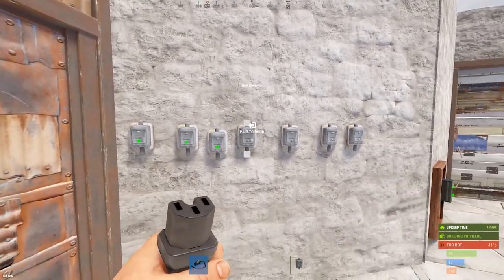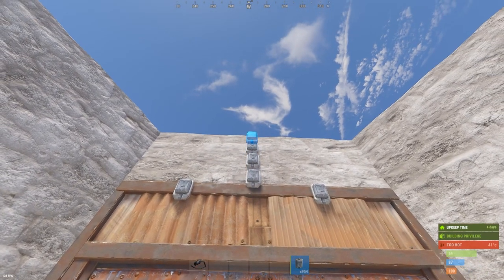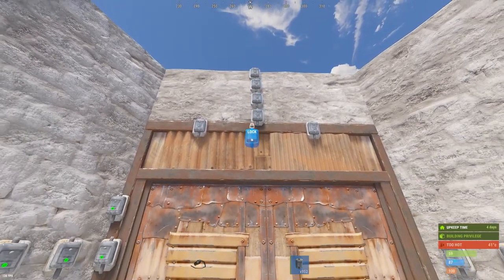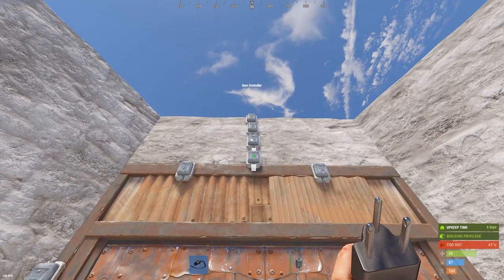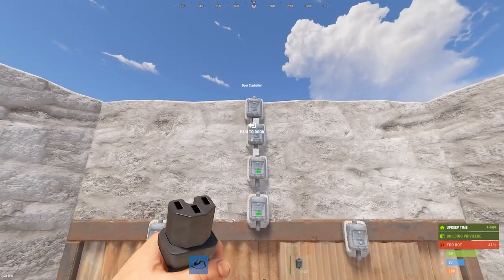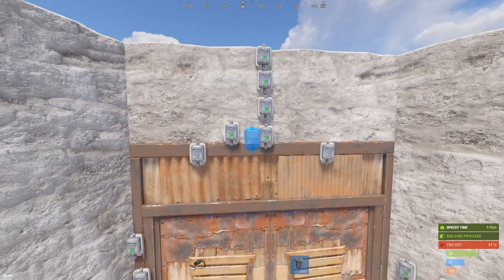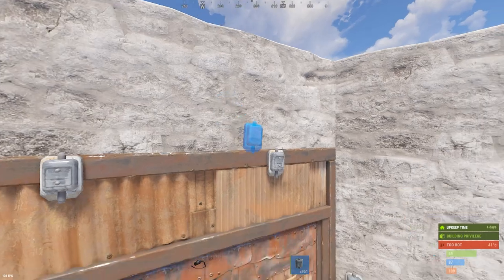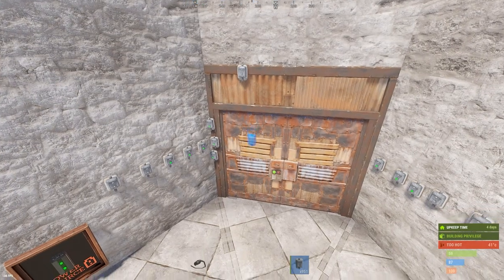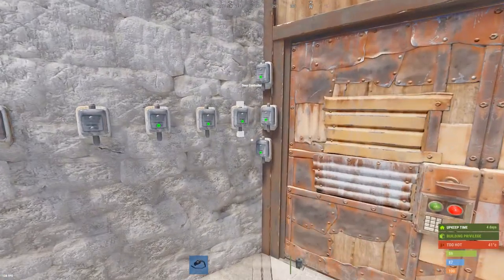Because the door is so big, if we run these up higher you can see they pair up to just about there. You'll notice that this is above the build line, which is an important thing to note. The ones really low will still pair. That's all you have to do — once you're done pairing, just lock the door and you are good to go.